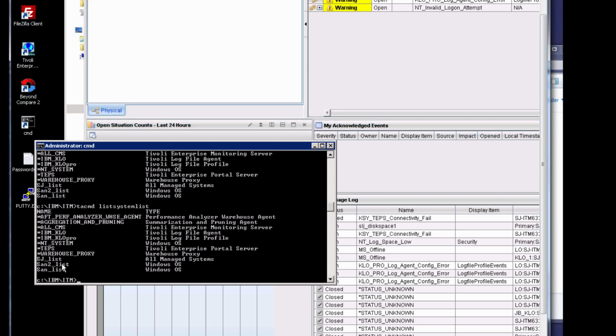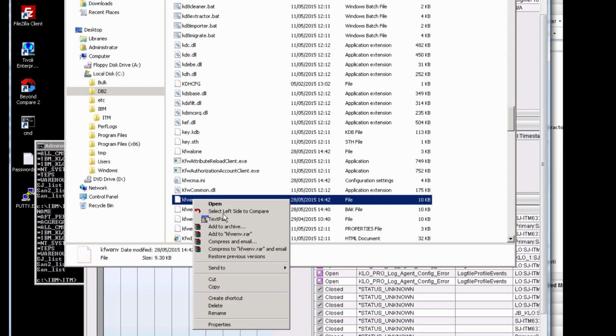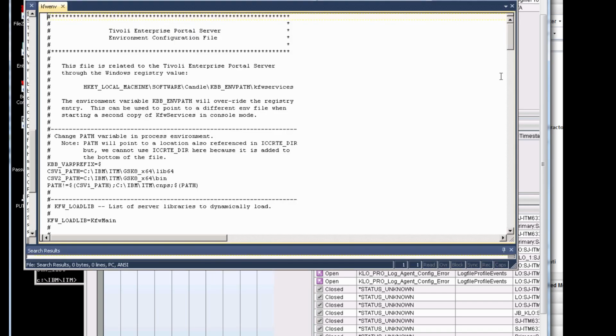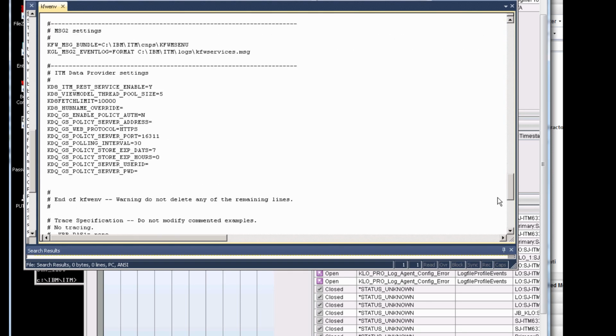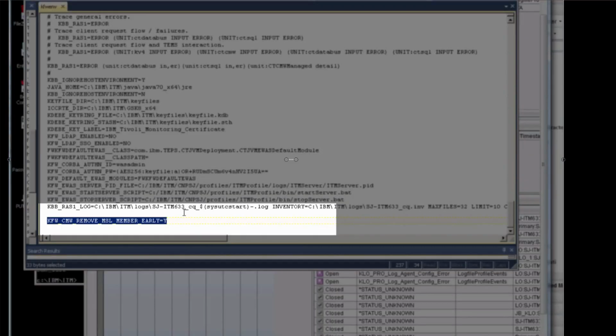At Fix Pack 4 there was a change due to another APAR, IV61046, about clearing events in a situation event console, especially in the logical workspace. If you do not need this option, and it's not many people that do, there is a new variable that you can set to yes in your TEPS config file, which will allow you to put the behavior back to how it was at Fix Pack 2 and Fix Pack 3.